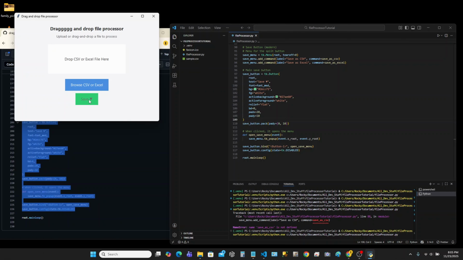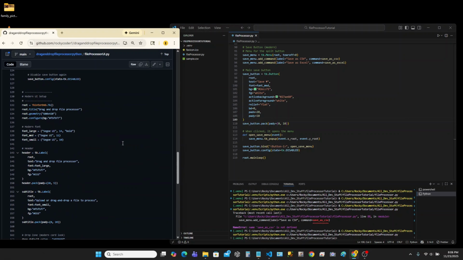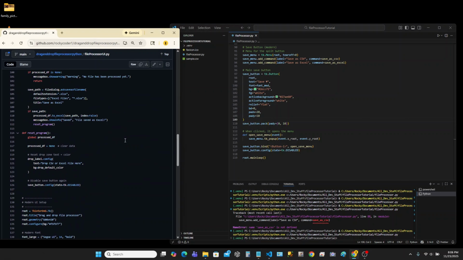See this option right here? That's what fires off. That's what this is firing off right here. And then this is what this part right here is, this area right here. So that's basically the UI setup. Okay, now let's get down to these other functions, like the functionality of it.